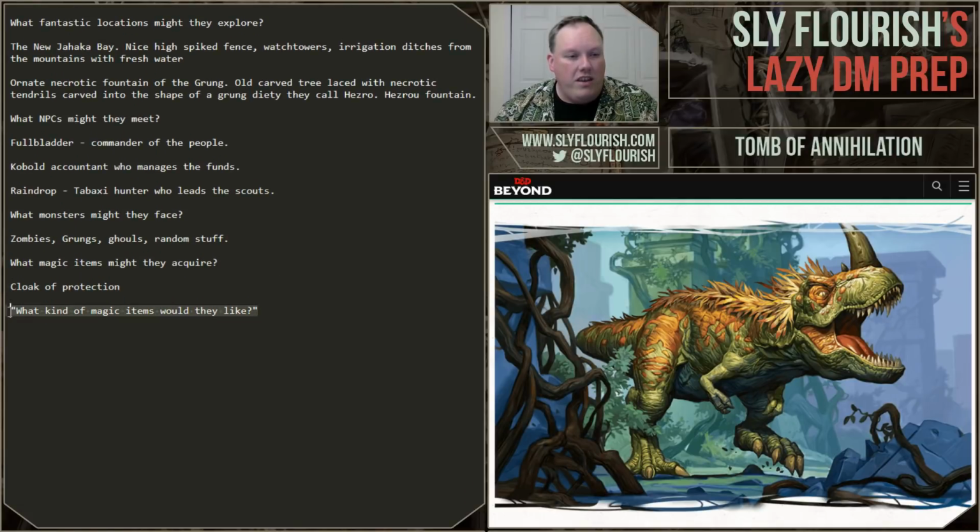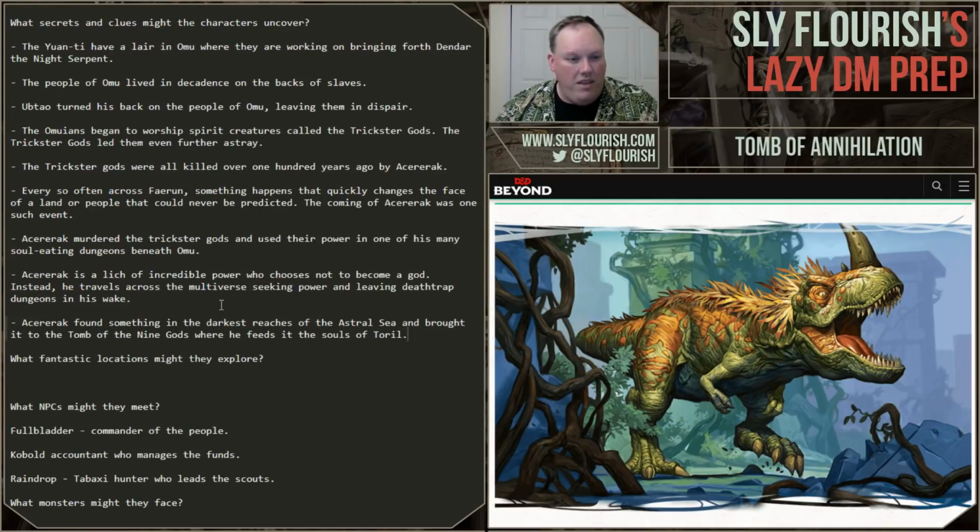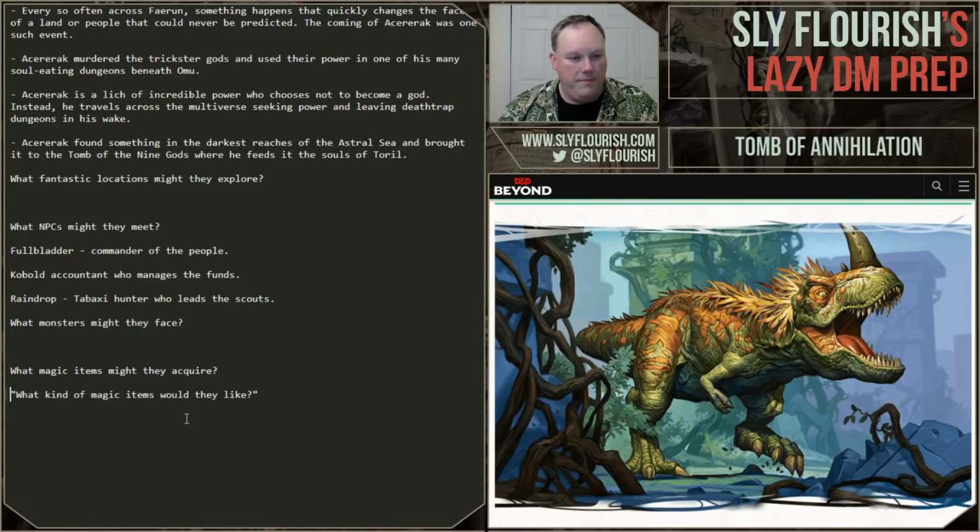So I'm going to ask this question again. What magic items would they like? And what do they have? What do they like? This is an important thing to track. Magic items are one of those things that matters a lot to players and that DMs control. So that's why it's worth really tracking that stuff.